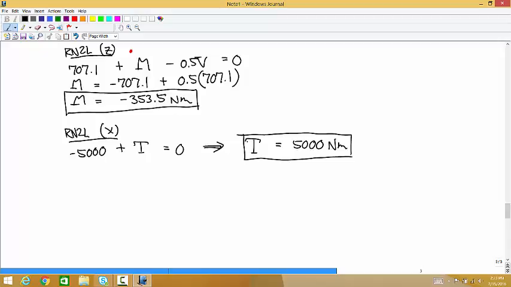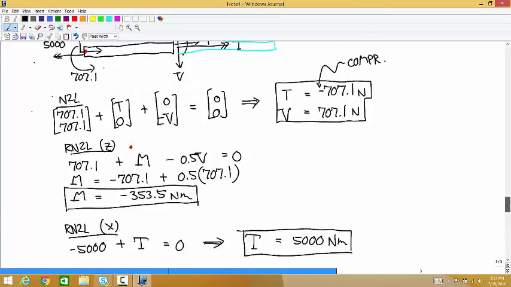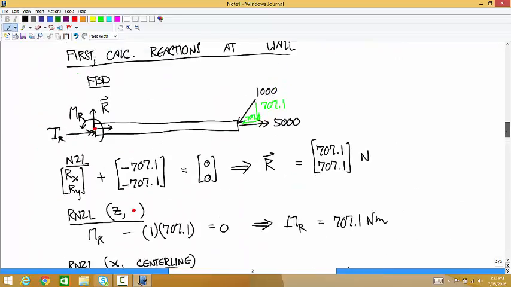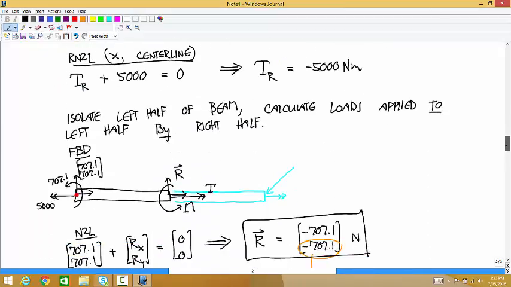Any questions about that? Yes. I know we get Newton meters on our moment up above, but the 707 is in newtons. The negative 707 is in Newton meters, and why do we know this? Okay, because when we did the external loads, we knew all that stuff. There we go. Okay. Playing catch up in my head here.